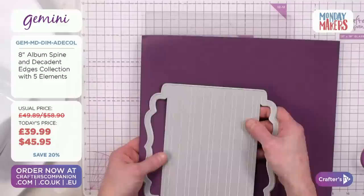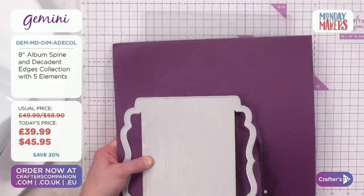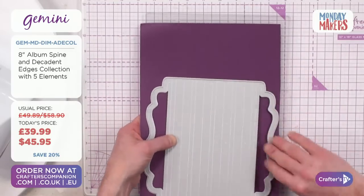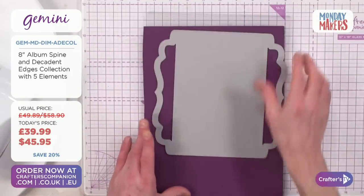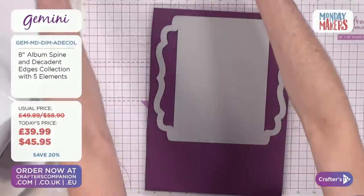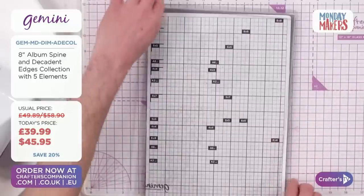But here we go. So I've taken a piece of 12 by 12 texture card, and I'm going to quickly chop that one up just so it's going to fit into place. So what we can do is go on in here. Once again, this is our A4 platform, so plastic magnetic top plate.